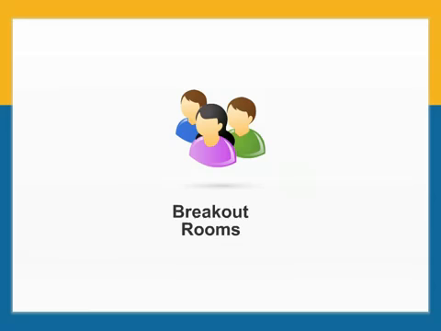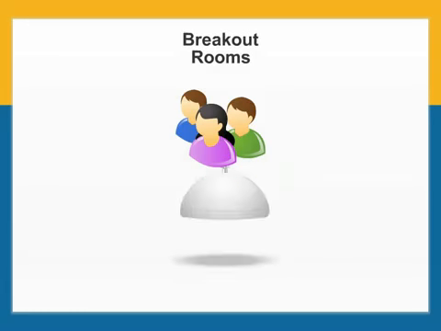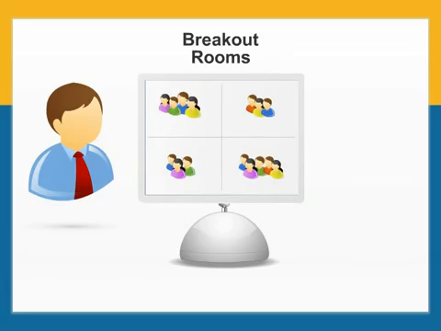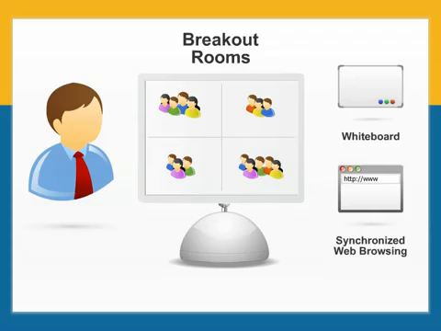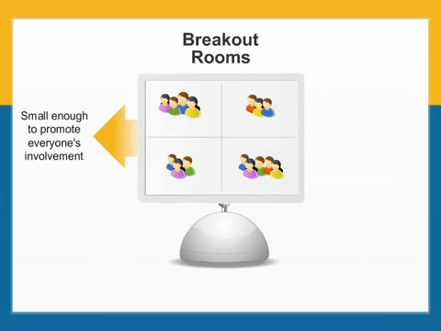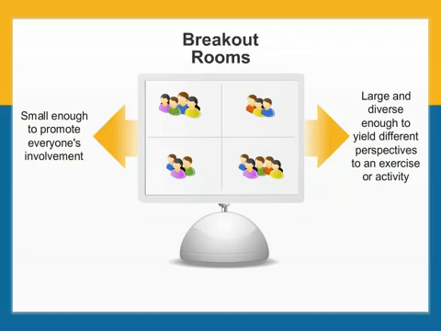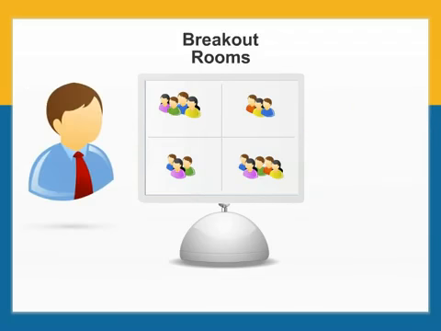Breakout rooms offer an excellent way to increase participant engagement. They are used just as you would use them for any small group activity in the face-to-face classroom. You can break the class into small groups to explore case studies or complete group exercises, or to make each group share a different software application. You can use other tools like the Whiteboard or synchronized web browser within each breakout room. Groups should be small enough to promote everyone's involvement, but large and diverse enough to yield different perspectives to an exercise or activity.